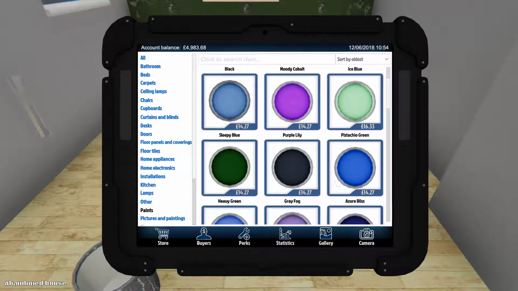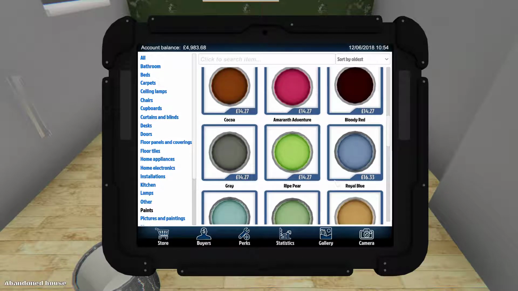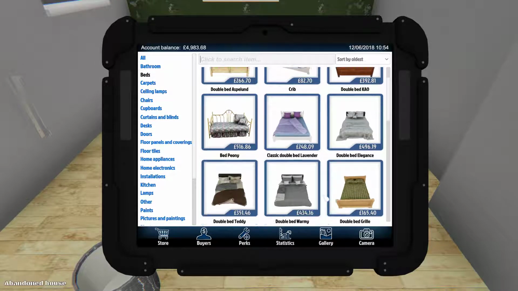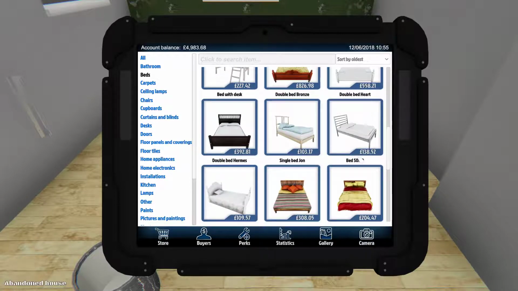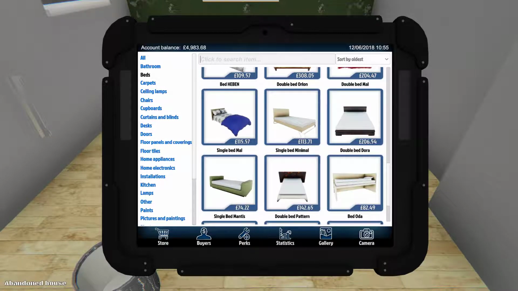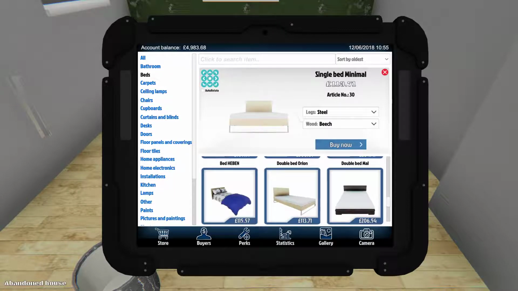I don't want it to be too dark. Well, in actual fact, let's have a look at the beds first, because this needs to be a single bed in here. So that's a double bed, double bed, double bed, single bed. I quite like the minimal ones. Right, okay, that can be steel or dark steel. Beech, wood, cherry. Ooh, that's quite nice. Or that kind. Oh, yeah, that's the one.